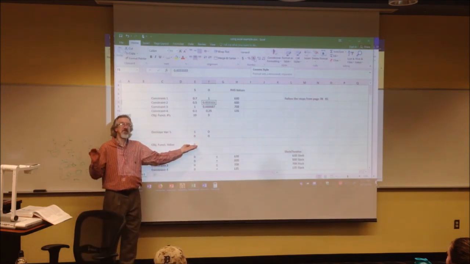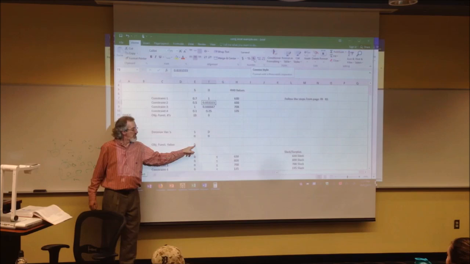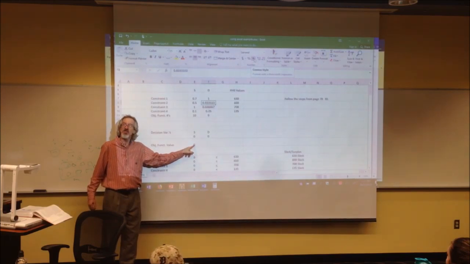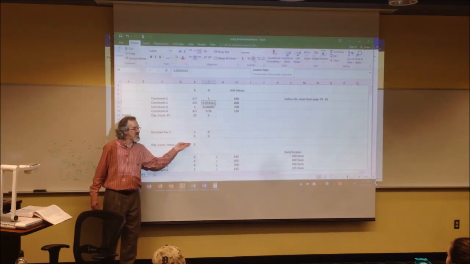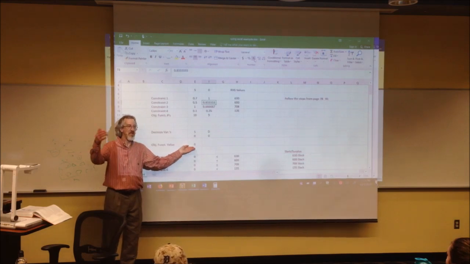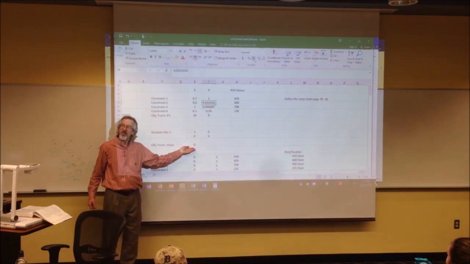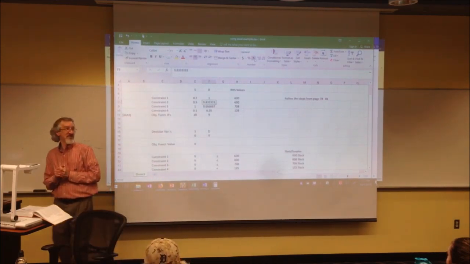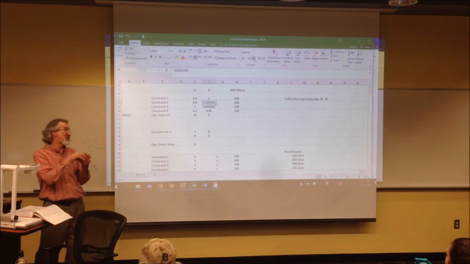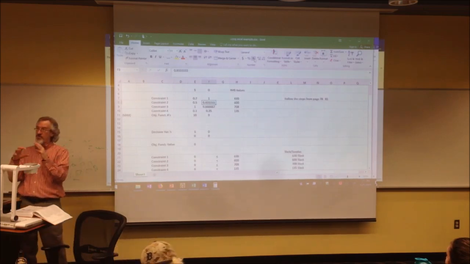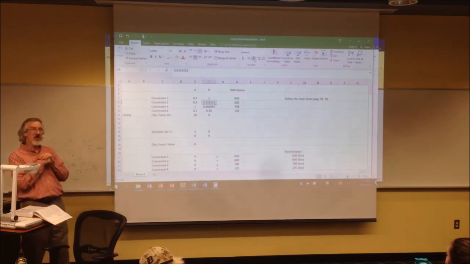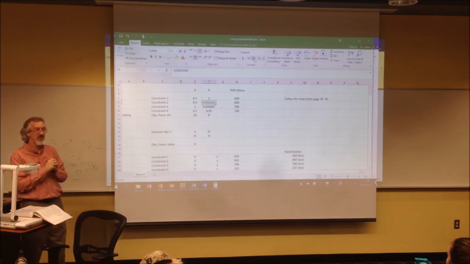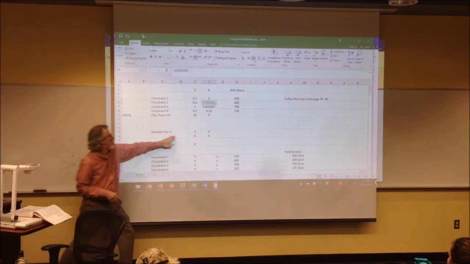So let's think about this for a second. You ready? This should help you with how this starts, based on what I just told you. This is going to be equals. What would be next? Give me a cell location. Equals, and then a cell location. It's the optimal solution times the values that are part of the objective function that go with the variables. Do you see the cell location for the optimal solution? Right there.